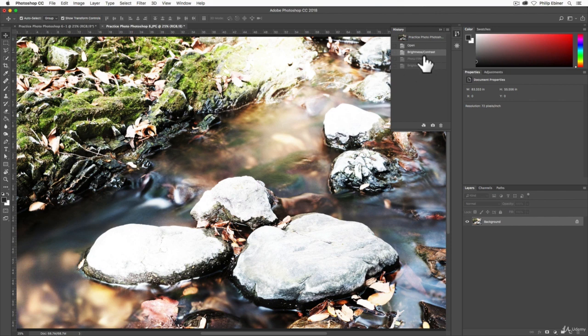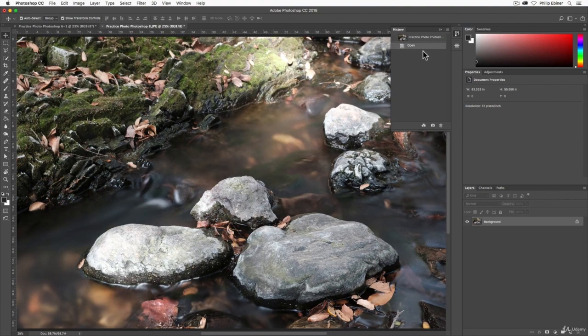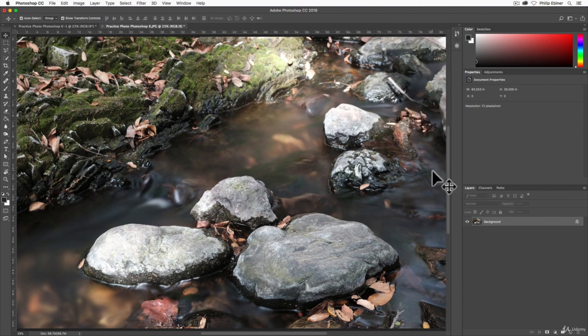If I want to just delete that brightness and contrast effect, I can't do that. There's a little trash can here that might look like I can do that. But if I click the brightness and contrast and choose delete current state, then it's going to delete that step plus everything after it. So the history option is a good way to go all the way back to the beginning, but it's just not the right workflow for editing photos. So the best way is to convert your object to a smart object.